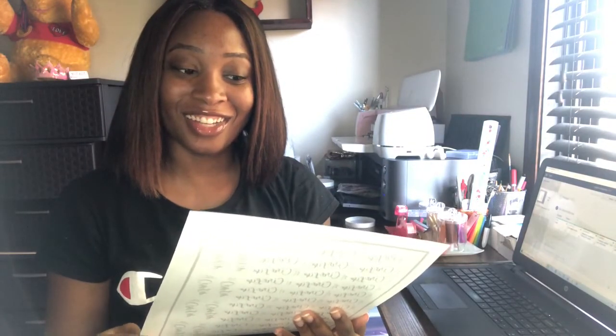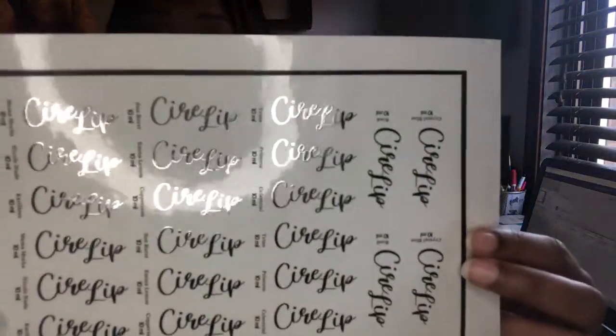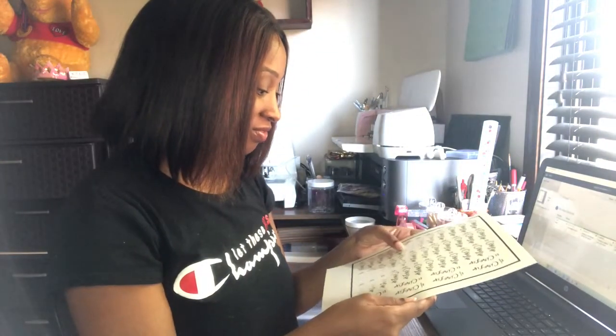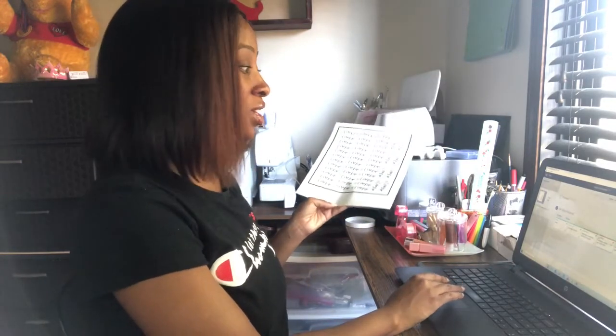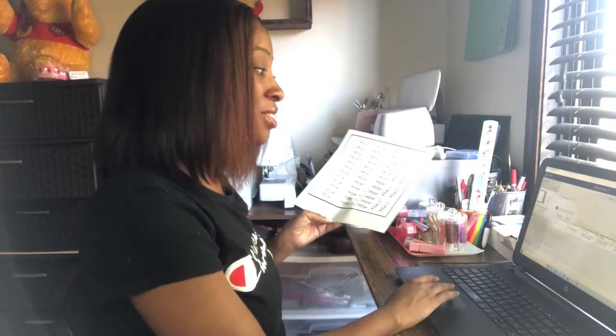I'm so in love. Do y'all see this? These are my new lip gloss labels. I really love them. So now it's time to print it out. Now it's time to cut it out with the Cricut. Oh my gosh, y'all. I am so happy.